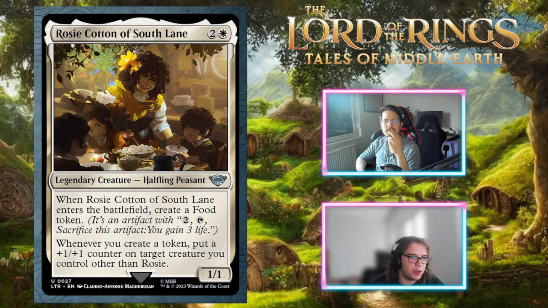Rosie, Cotton of South Lane, 2 and a white. A 1/1. When it enters the battlefield, create a Food token. Whenever you create a token, put a +1/+1 counter on target creature you control other than Rosie. If this could put a counter on itself, it could be okay. I still wouldn't like it that much, but at least it would be a fine food payoff, in theory. But it's not great if you have other creatures, and it does literally nothing if you only have Rosie.